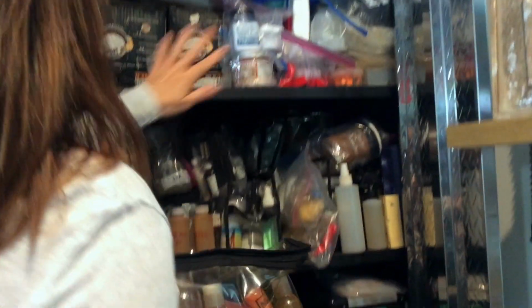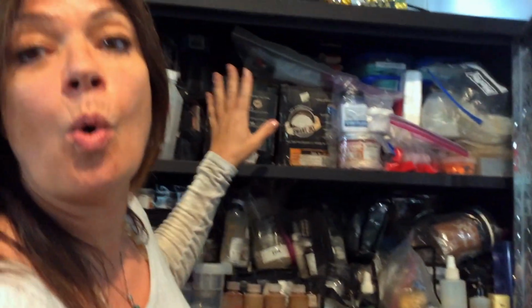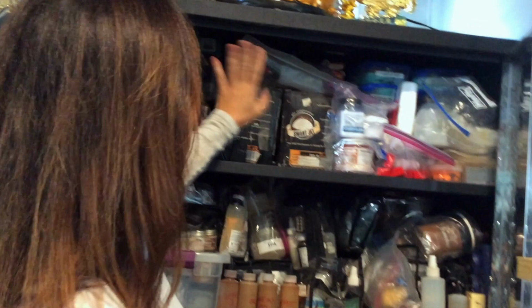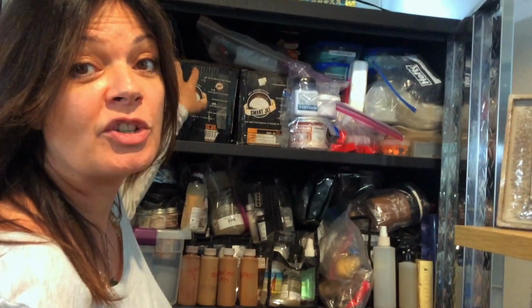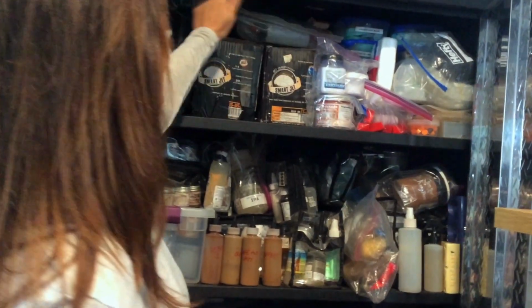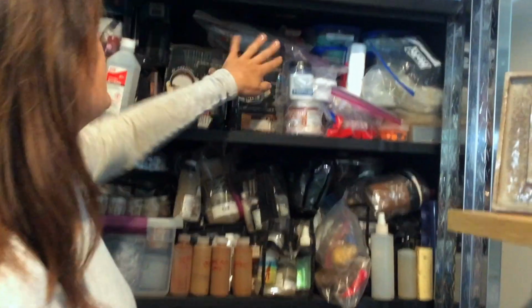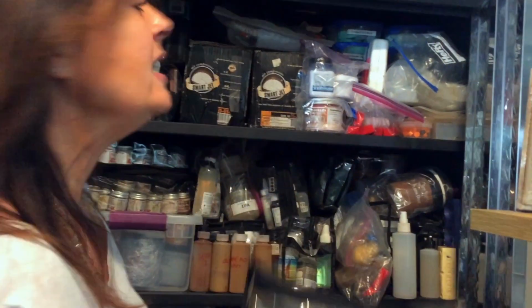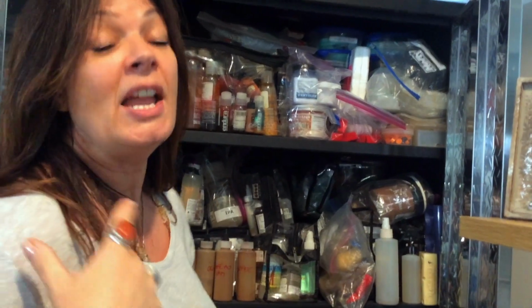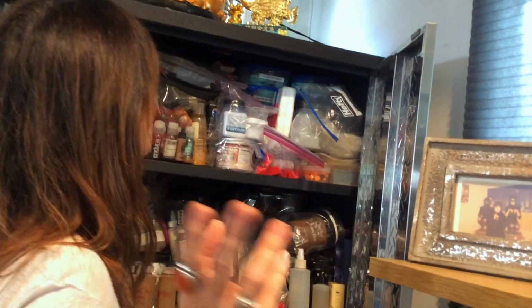First of all, at the very back, all airbrushes. This is all airbrush stuff. I have two compressors, one for Europe, one for the USA. Both Iwata. I have a mobile one, which is battery charged and battery operated. I have about 5 different airbrushes, different Iwatas, and also a Paasche for a reason, because they do different things. Paasche is by far my favourite. It's old school, it's cheaper.